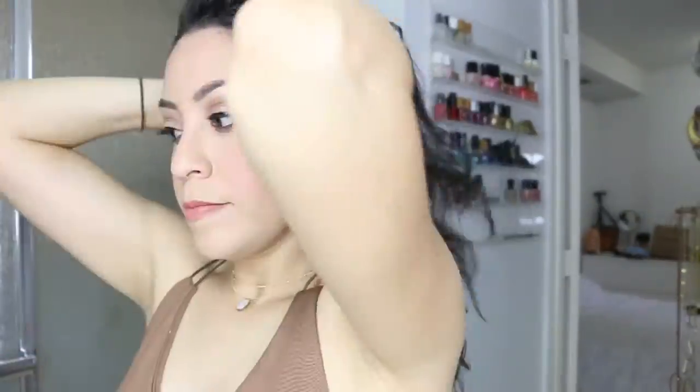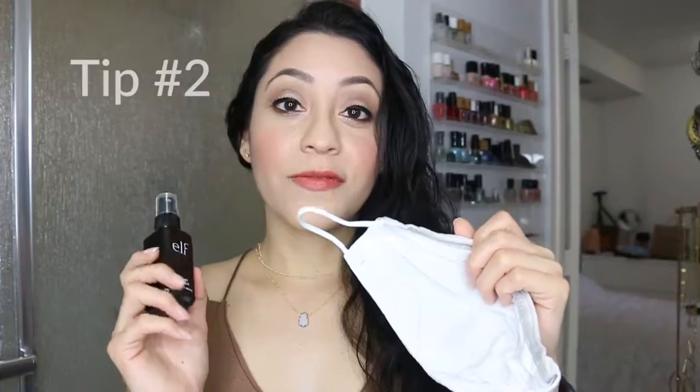So to finish this off, I'm going to show you a few more steps that are optional, but they can help you a lot. By the way, I just changed my lip color. If you like, you can also use the setting spray inside your mask so it can be another layer of protection. Doing this will also help that the makeup doesn't transfer to your mask.